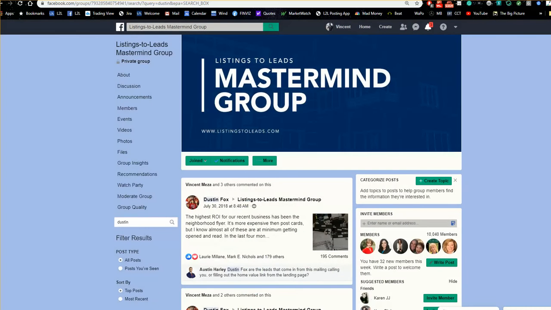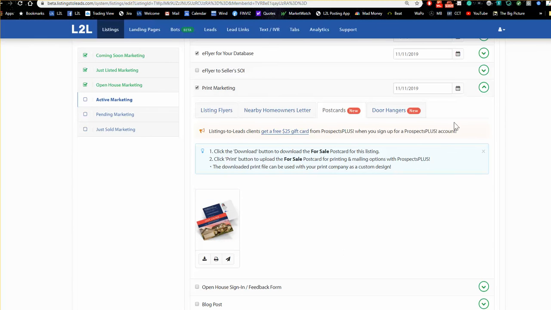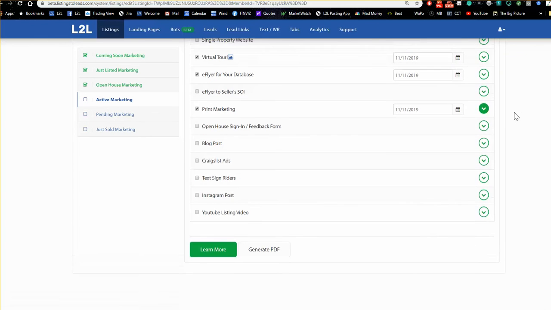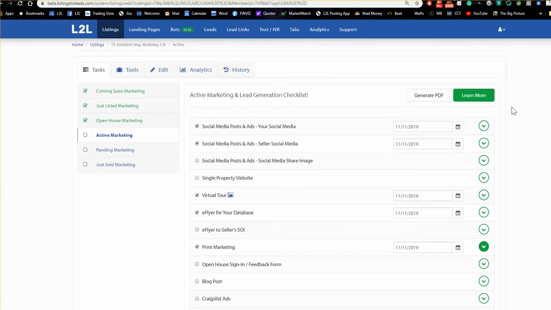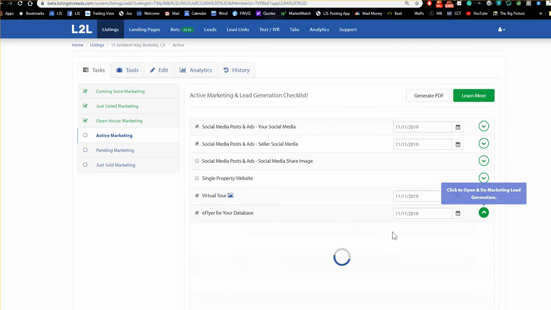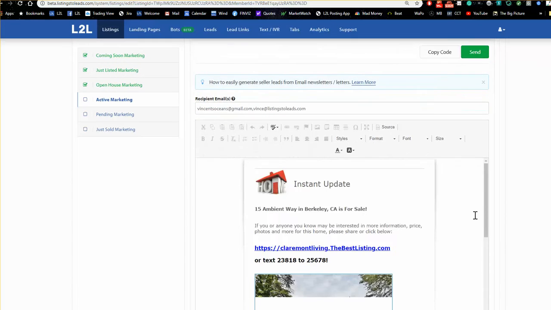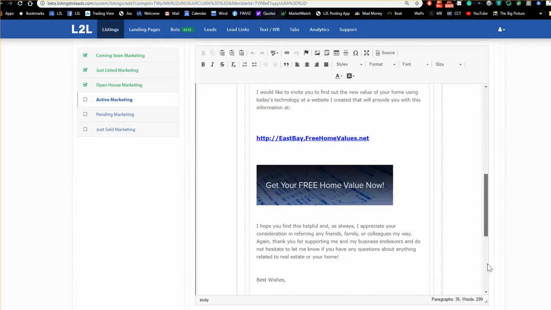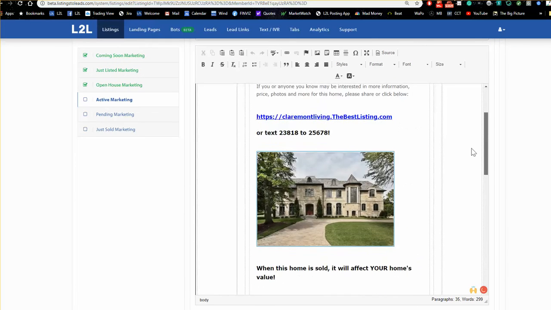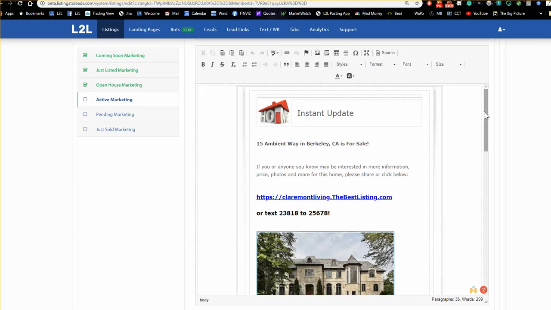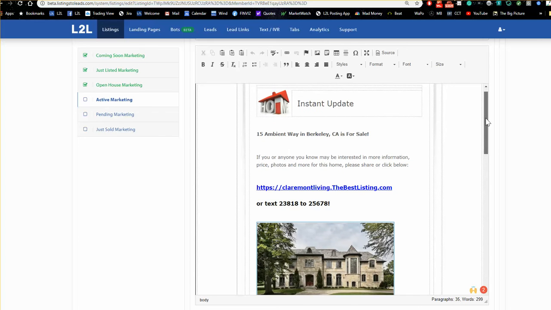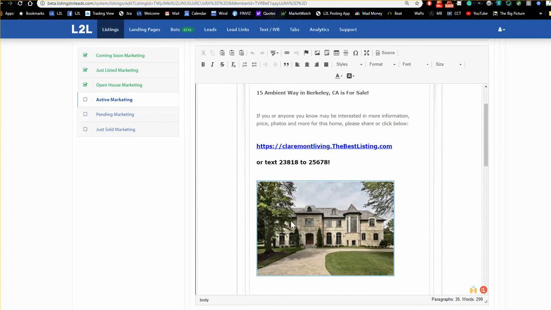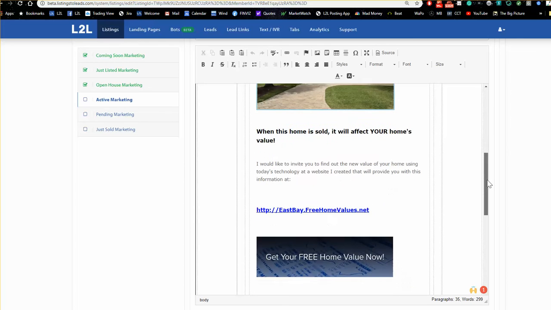I think it definitely makes sense. Leveraging the listings you have is something people don't do enough. You've got a good CRM. You can go in here and use this e-flyer for your database, which looks just like the print flyer, but it's electronic. I'm sure you've got a drip campaign in Real Geeks for every lead you've got. You can just copy and paste this in an email blast. There's a link; if they click on that photo or link, it drives them to the landing page to capture buyer leads. And right below it, it says, by the way, that's going to affect your home value.